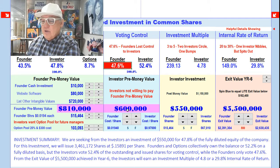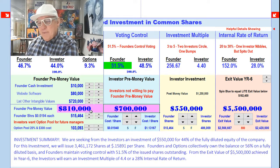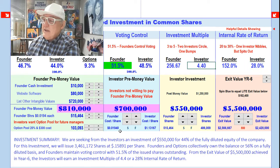What you really want to do is try to get this as big as possible. And let's see if we can crank it up a little bit more. Maybe we get to 51%. There we go. So maybe we'll get lucky and they do say 700,000. Doesn't affect the returns all that much, but you maintain control.